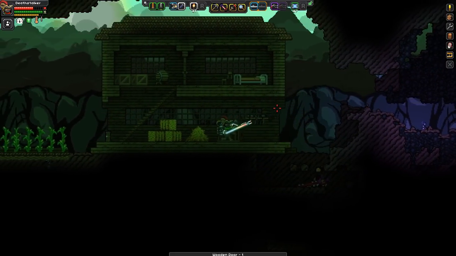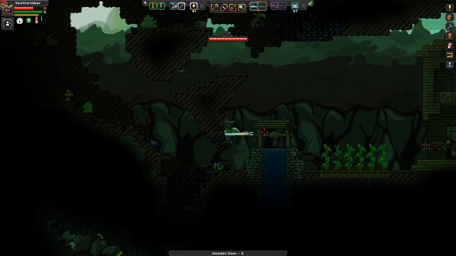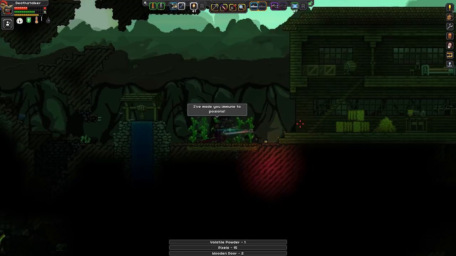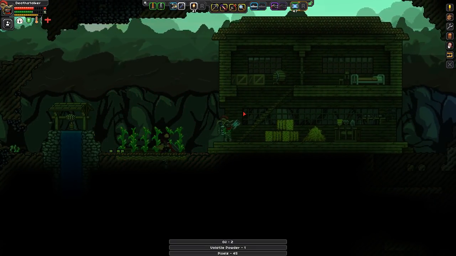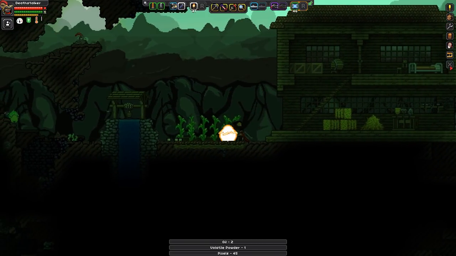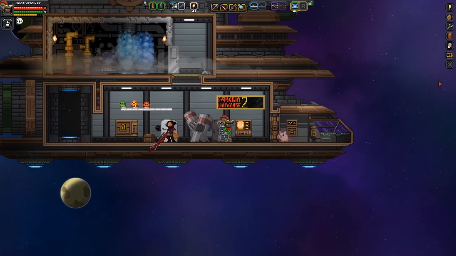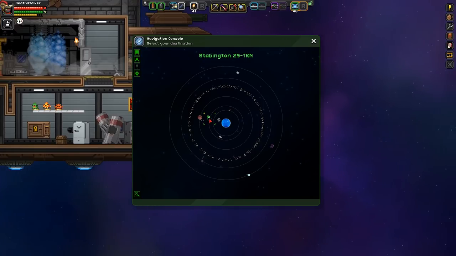It appears to be going dark again. Fancy building a house down here. What's going on down there? There's something there. Not quite sure what. It's a strange old place, this. Right, we've come to... I've come to the actual unknown planet one now.